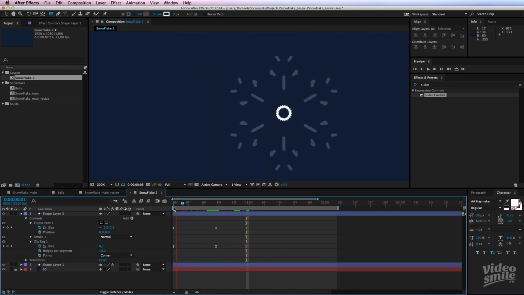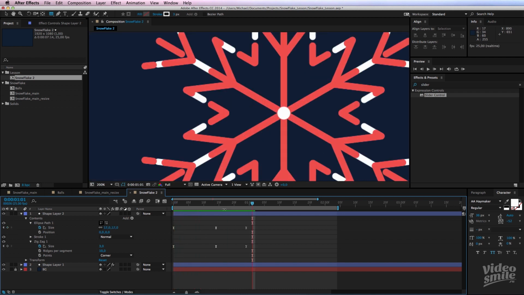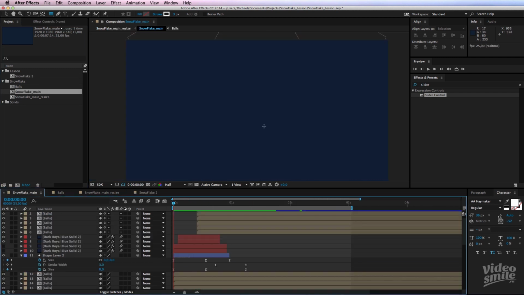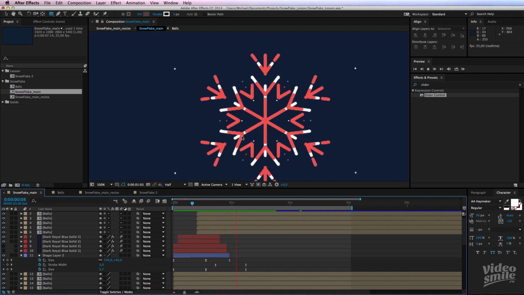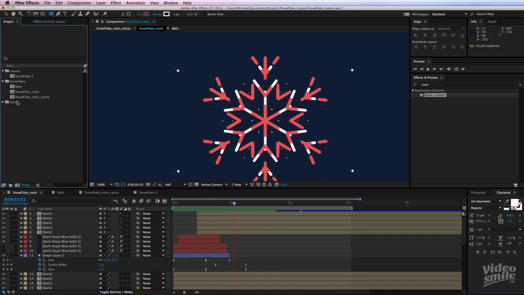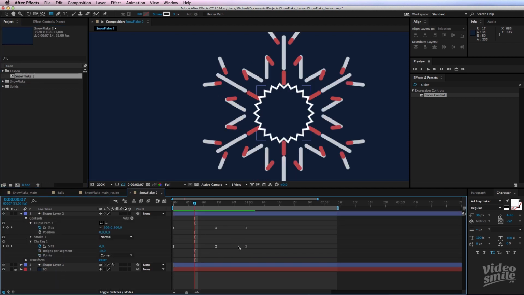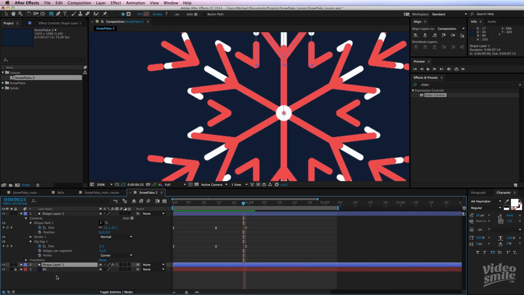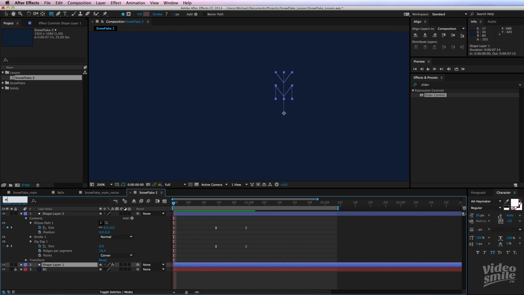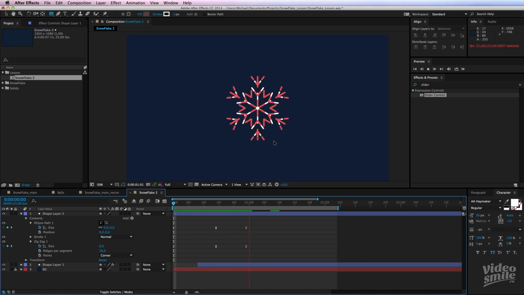Okay. Now I'm noticing the timing of it is not that great. So let me go to the original project here, and I'll show you what I mean. Our shape should be kind of activating the center of our snowflake. You see how it's going inside of our snowflake and it explodes out of it. That's not happening in our composition, but let's change that. Let's go back into it. All we have to do is move our snowflake layer about 8 frames forward. So let's select it, type +8 frames, and just drag this forward until it snaps. Now if you preview it, you'll see we're definitely getting that effect we're going for.